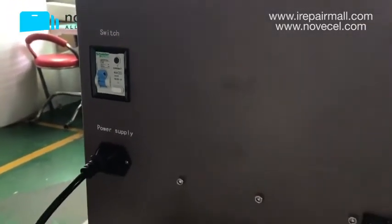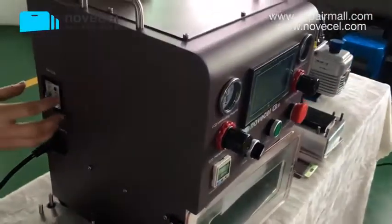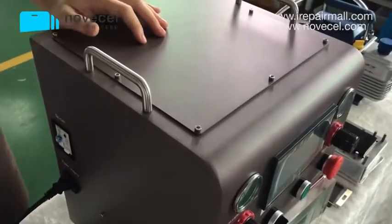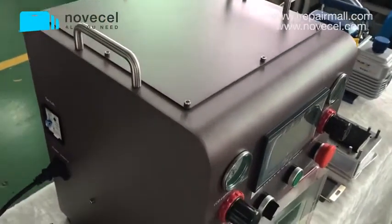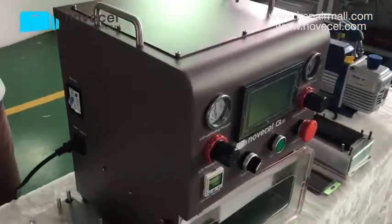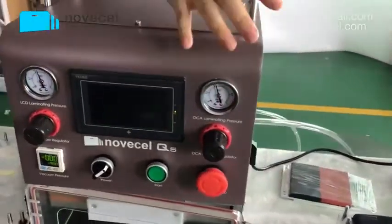So that's why we're using these parts inside of this machine. Also, you can see from outside we're using very big company products, very good brands. This is the look, or the exterior part, of this machine. So the second part, we're gonna explain what is included.